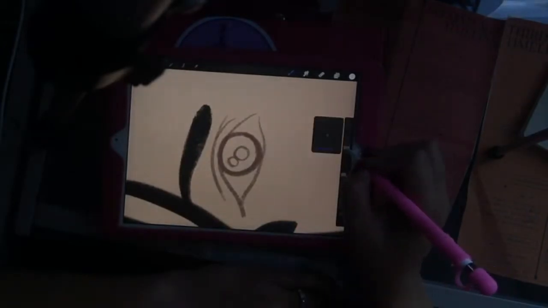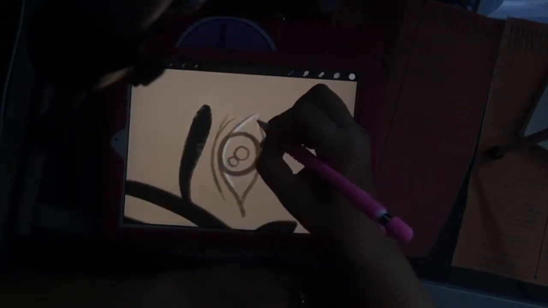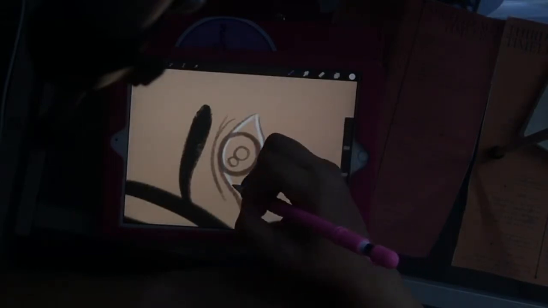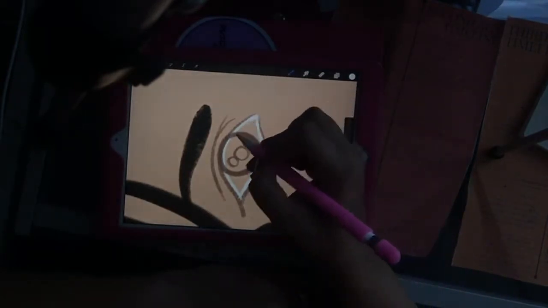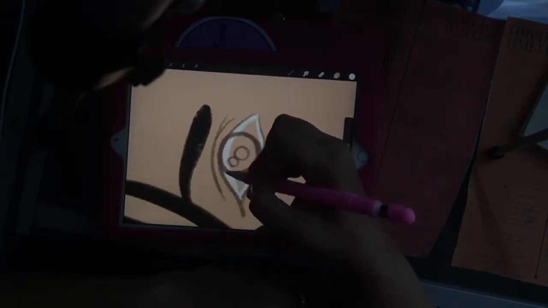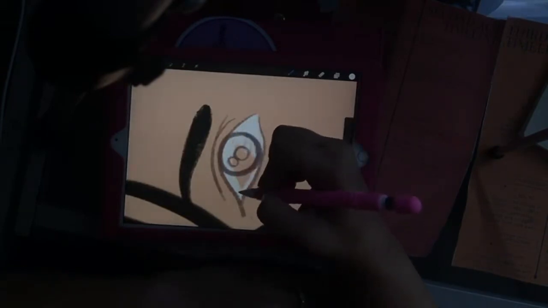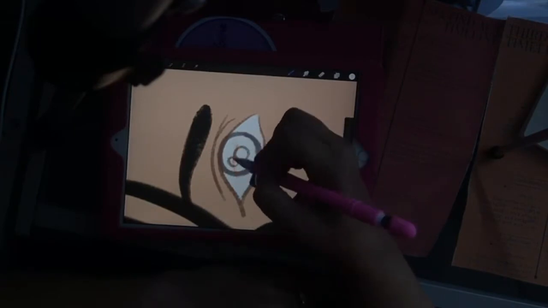So now, since I'm on that same layer for eyes, because I've grouped my layers so that I can have better file management, since I am not classically trained in digital art, I just kind of taught myself, I have to really conserve my layers. I get pretty bad at using up my layers pretty fast, and then I go, oh no, how do I go to the next stage, because I'm pretty terrible at it.